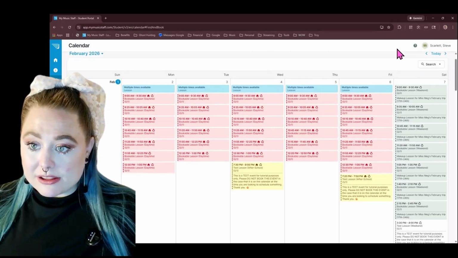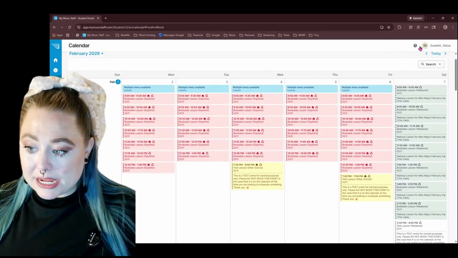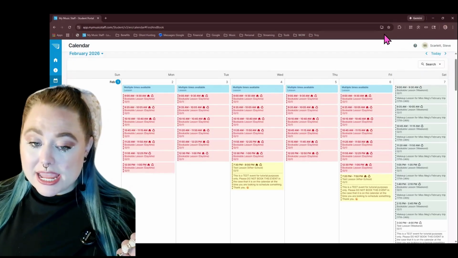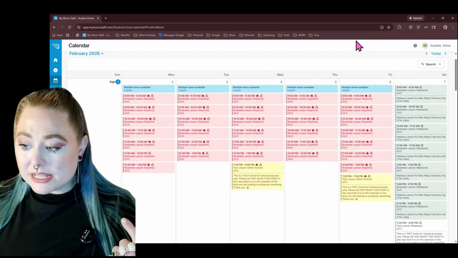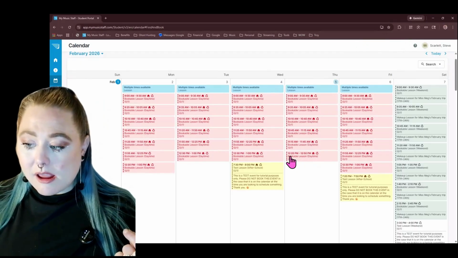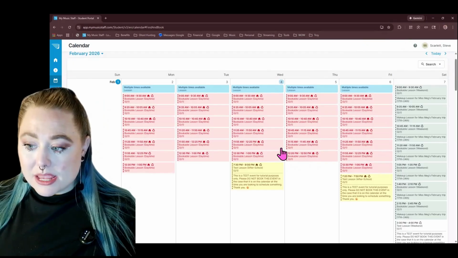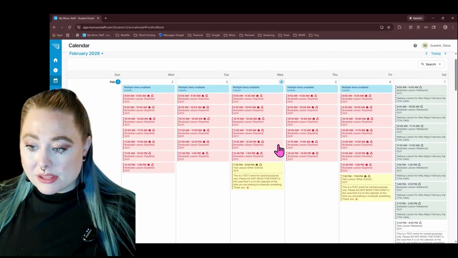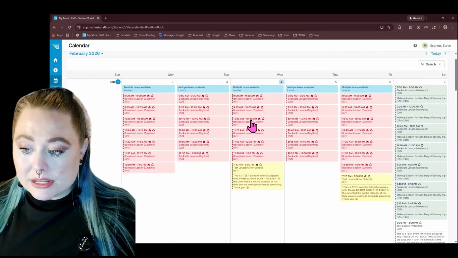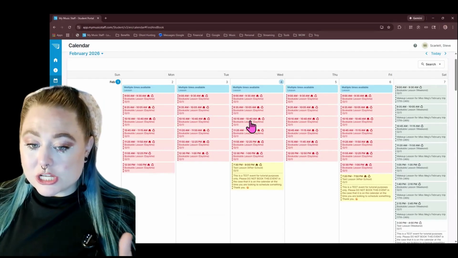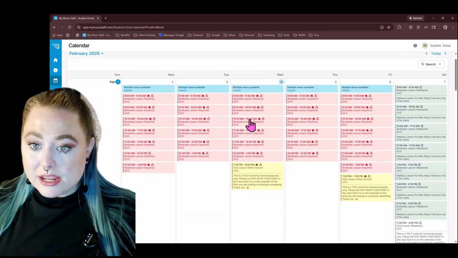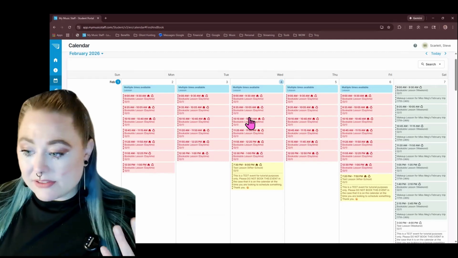I get notified up here in this right-hand corner, plus a text message and an email when somebody cancels. And so, let's say Olivia were to cancel and then Troy were to cancel, I would let both of y'all know so that you could check the calendar and figure out what's available.